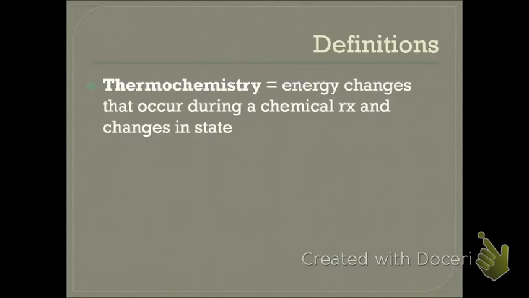When we look at definitions, the first thing we need to define is the word thermochemistry in and of itself. Thermochemistry is when energy changes occur during a chemical reaction and a change in state. You all should know that a chemical reaction starts out with reactants and those reactants go to products. Well, the state of those reactions can be different. We could have reactants that are gases, but the product of those reactants is an aqueous solution.